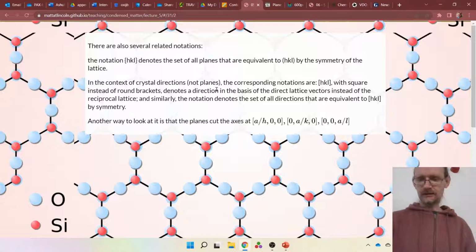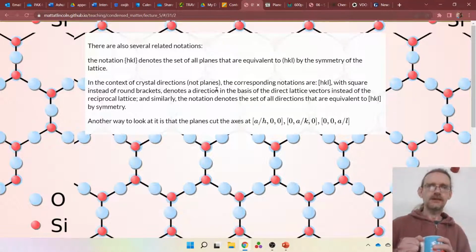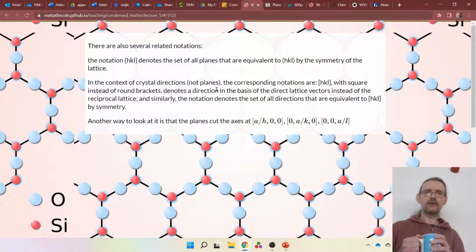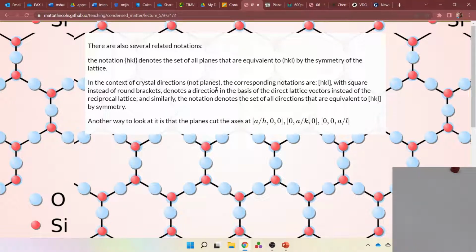So I'll try and get some nice pretty pictures and even some suggested ways where you can get some models up to have a play around with. But that's the 3D geometry of crystals. Real space lattices: only a very limited number, 14 of them, systematically come up in real space. There's no other way of tessellating structures in 3D; there's only so many ways you can do it. So you can write out a list of these things.